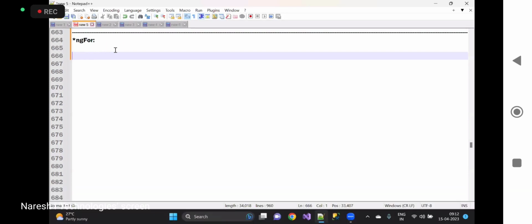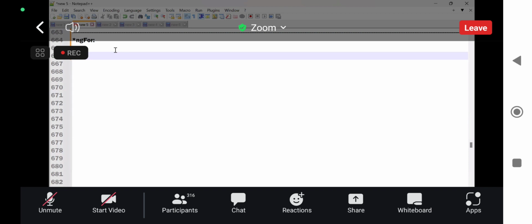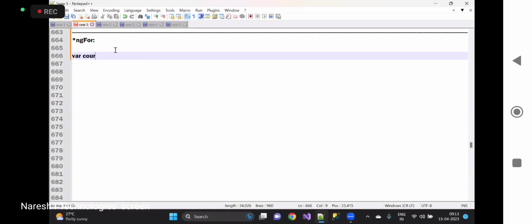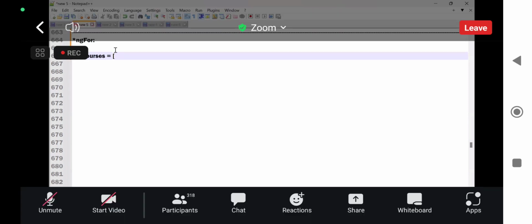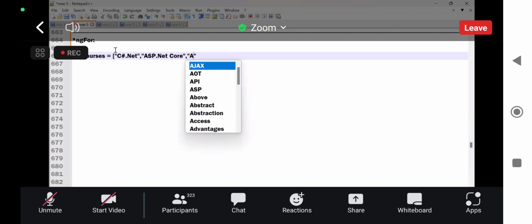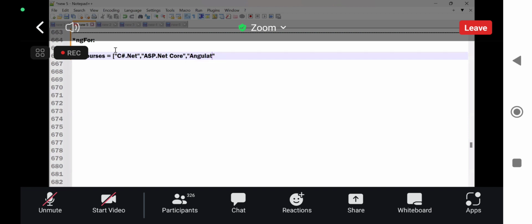So did you understand? I'm telling you the requirement first, the use case where the NG for is going to be most useful for us. Let's say I have some courses equal to a list of courses here. I'm proficient in C# and ASP.NET Core, and then Angular when it comes to the front end, followed by React.js.